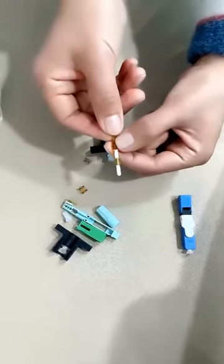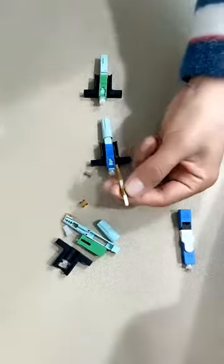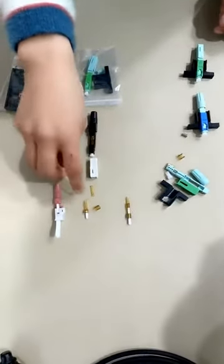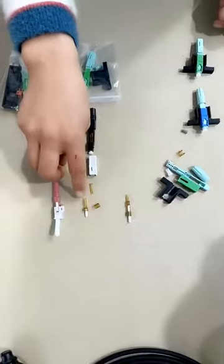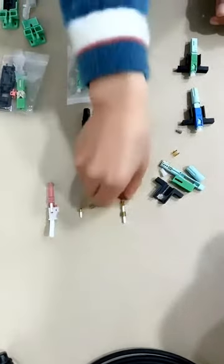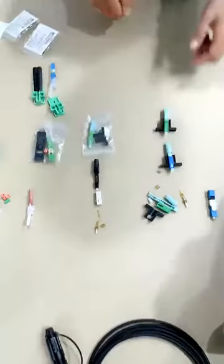Okay, this is the other design. Just now we told you the V groove is different. It has two parts, and compared with this and this, we have a comparison here. Ceramic V groove, plastic V groove, and two-part V groove, ceramic and plastic. So these are three different quality levels.